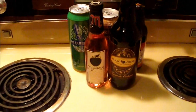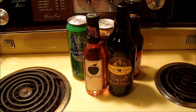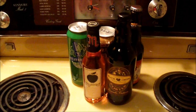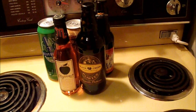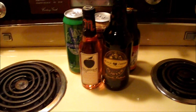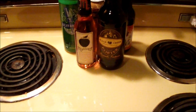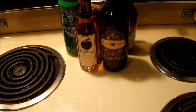Alright, so the next thing is that my friend HeistAlmighty went down to Halifax, Nova Scotia a couple weeks ago, actually. I think it was 2 weekends ago now. He picked up a whole bunch of beers from Premier Wines and Spirits, and they got an excellent selection down there, which has me absolutely ecstatic to try some of these beers, because it's just stuff that we don't get here. Now, there's a whole pile of stuff he's got over at his place. We kind of had a discussion of what beers I would buy, given the money for, and what beers he would buy, and we do dual reviews of.